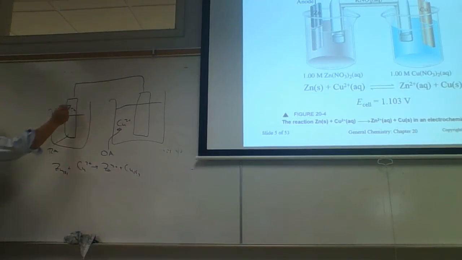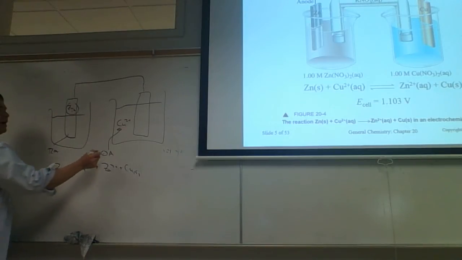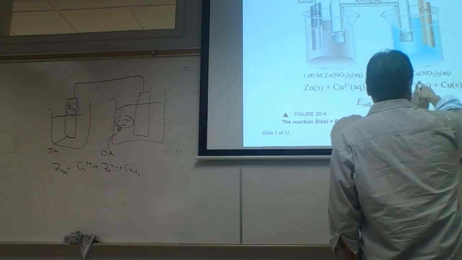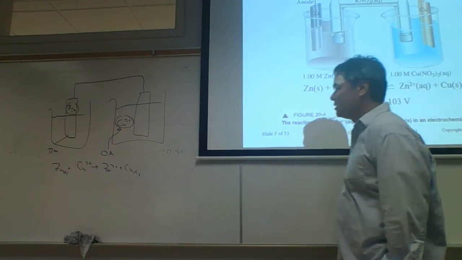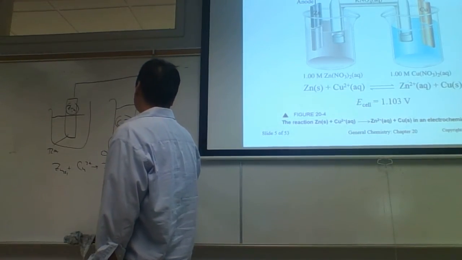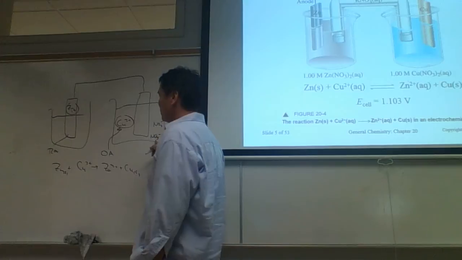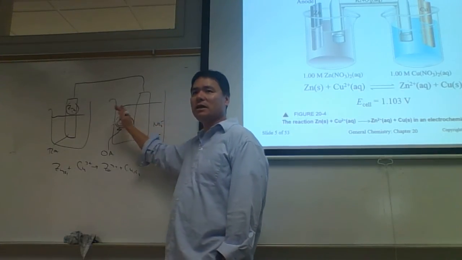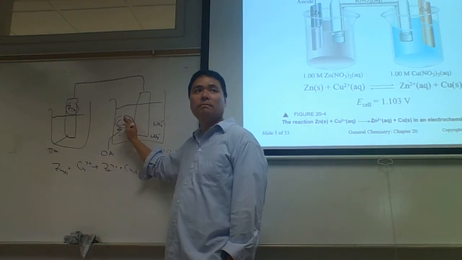And so my reducing agent is solid zinc. My oxidizing agent is copper 2+. Now I can't just have copper 2+, I have to have some anions in there. Otherwise I have space charge and an electrical neutrality balance problem. So we'll throw in some nitrates. The nitrates are irrelevant because those are just spectators to maintain the charge balance, right?